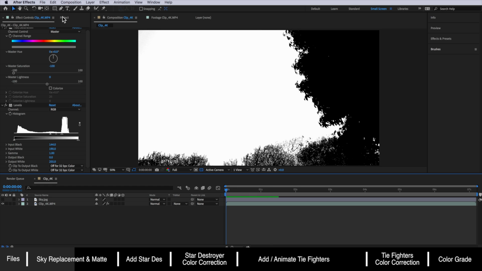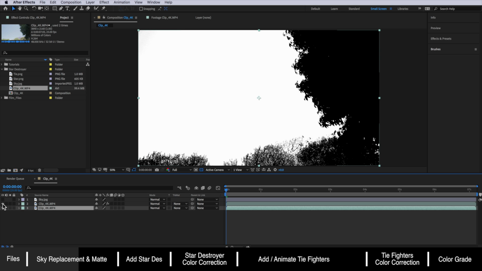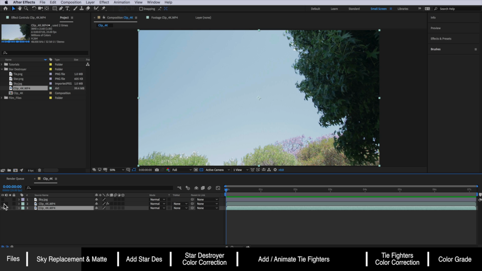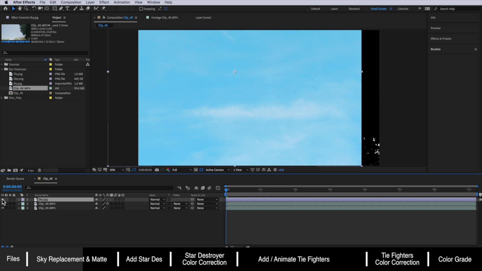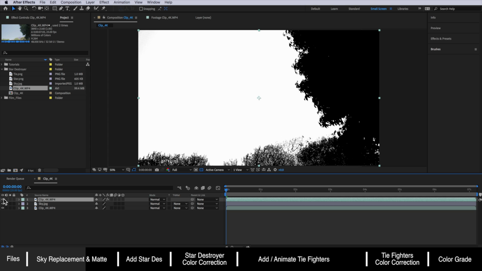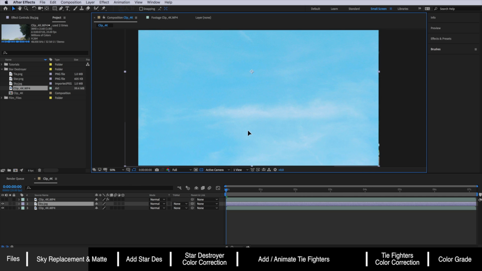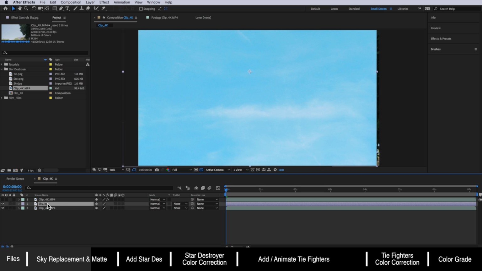So I'm just going to come back to the project here. I'm going to drag a new clip straight onto the bottom. So now we've got the same clip just duplicated without any effects applied to the bottom one. And what I can do here is actually take my sky layer, I'm just going to turn this on and drag it underneath this matte that we've just created. I'm just going to turn this one off for the time being and position my sky so that it roughly covers up that area that we want to replace. We can always readjust this.